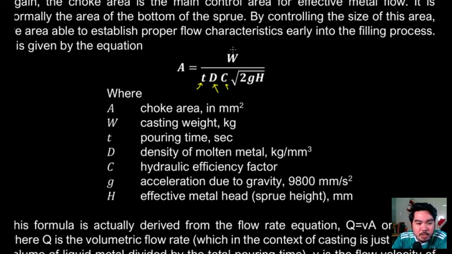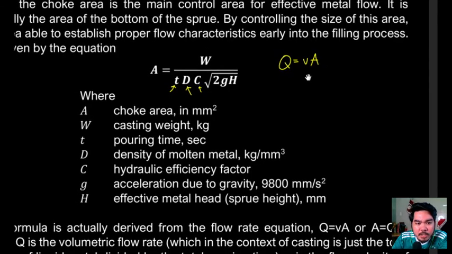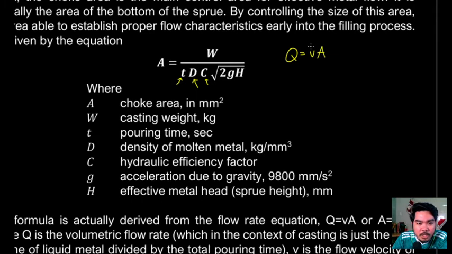So this formula actually comes from your volumetric flow rate formula, which is Q is equal to VA. And I encourage you guys to try to solve this on your own, no? Pero just a preview, if you look at it, we can actually rearrange this, and this becomes A is equal to Q over V. Okay? where Q here is the volumetric flow rate, tapos V is the flow velocity of the fluid that we are measuring, no?